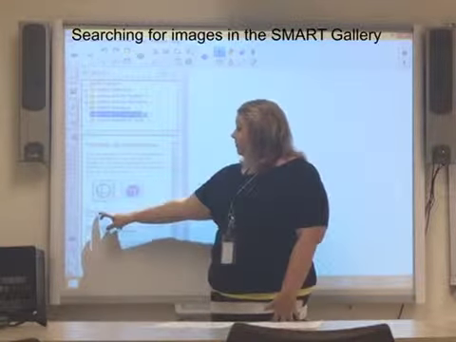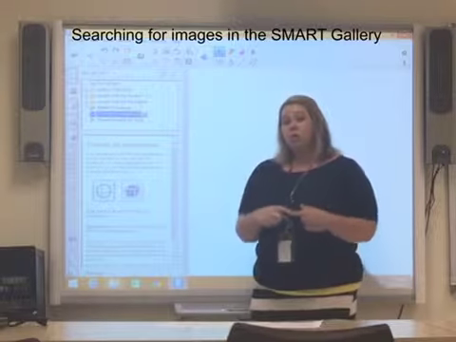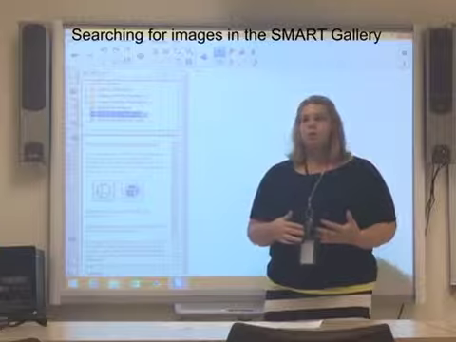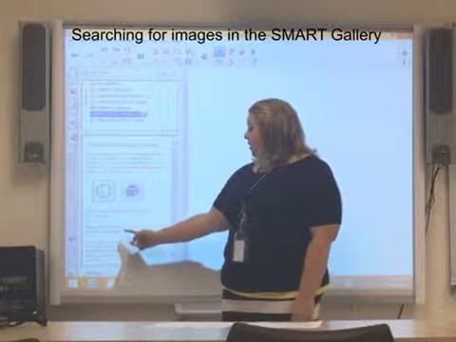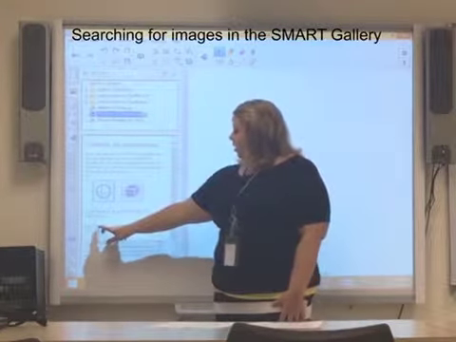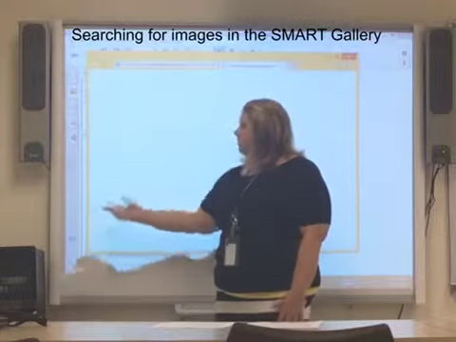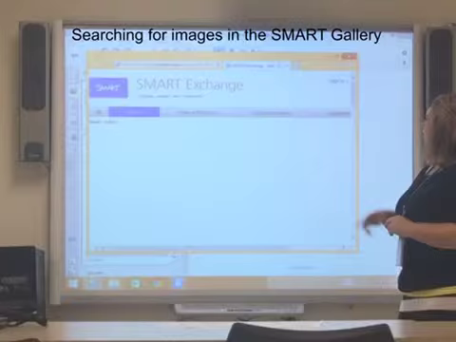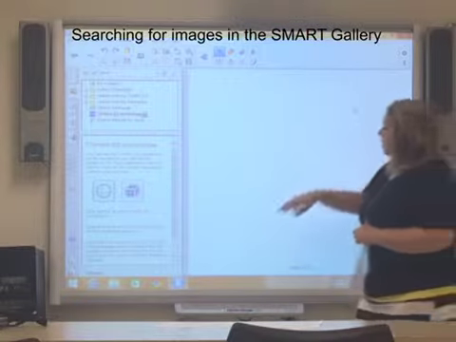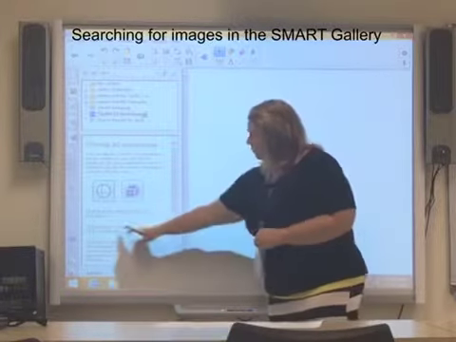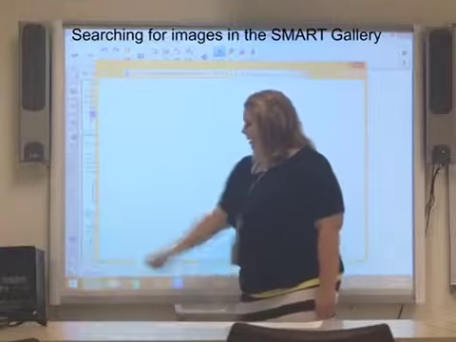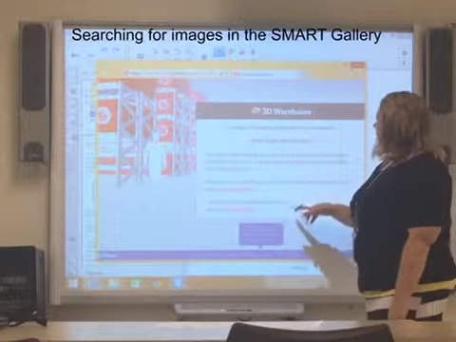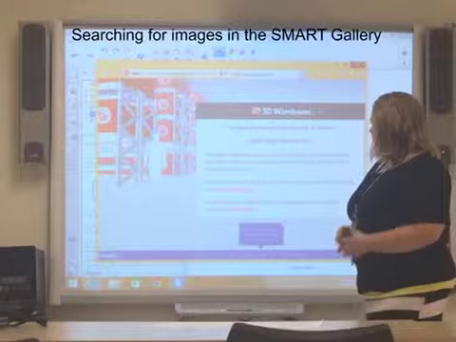So you have two options. Click here to browse their own 3D warehouse of images, which takes you outside of the Smart software, or you can click to browse the 3D images in the Smart Exchange. So I'm going to click here and do the ones in the Smart Exchange. And the Smart Exchange is going to come up, hopefully. See if we can get a 3D image from their warehouse. Page not found.